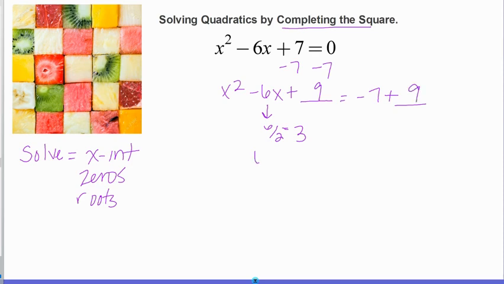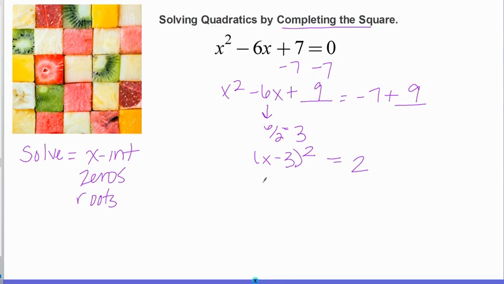The perfect square here is x minus 3. Remember, if you took x minus 3 times x minus 3 and then did the box method, you'd get x squared minus 6x plus 9. And over here, I have positive 2. Now, in the past, to move this into vertex form, I'd subtract 2 from both sides. But I don't need to do that because what I want to do now is solve.